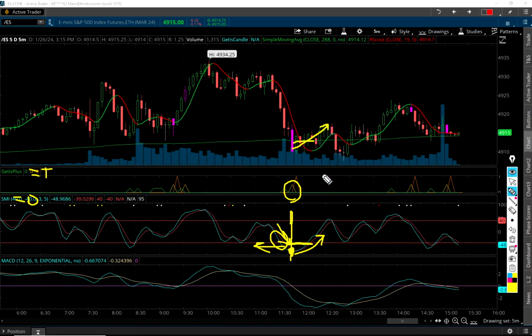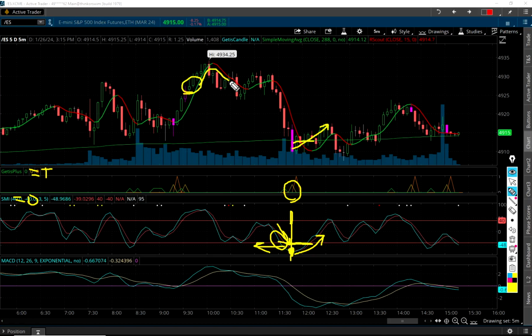It wasn't great. It was about a total of 6 or 7 points, but nevertheless, it did reverse and come up here for a little while. Okay, now would I take this trade? Probably not. As a matter of fact, I didn't take this trade. I actually took a trade over here. I got in a little too early. How about them apples? I got in too early.